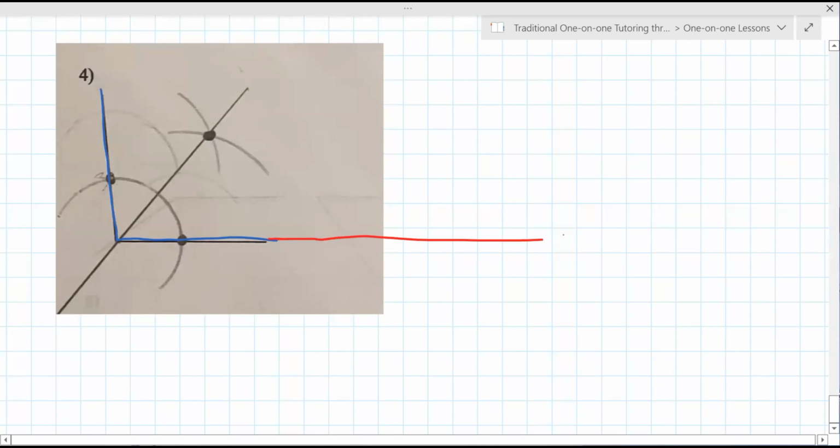Okay. So then same thing here for number 4. You just extend that out, create a new vertex point, swing an arc from those, and you go back to that point and you swing an intersecting arc. That's not very good, so maybe somewhere there, and you get kind of that and that for there.